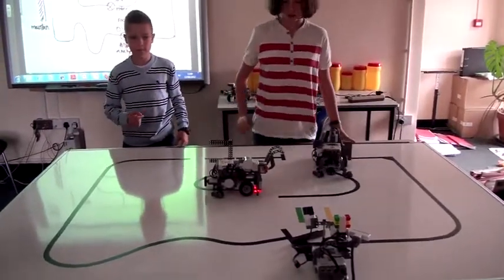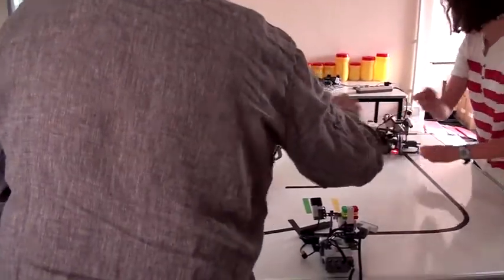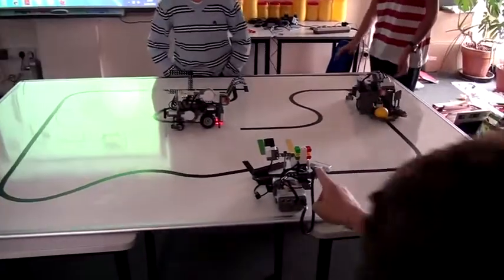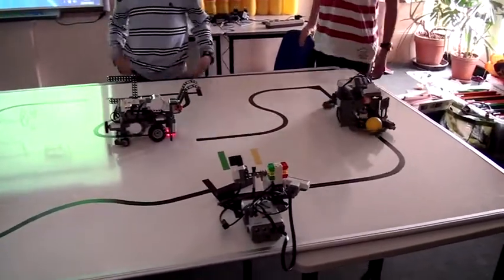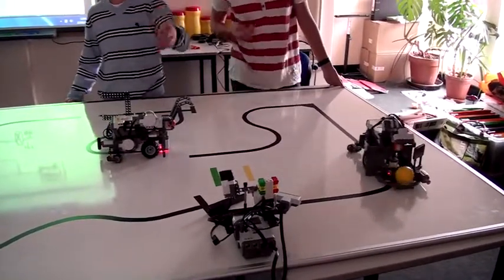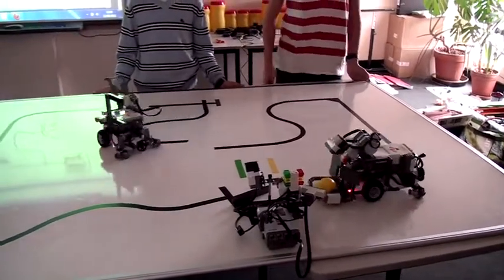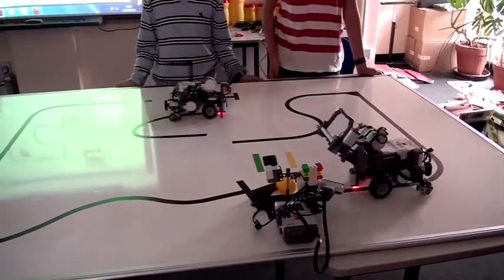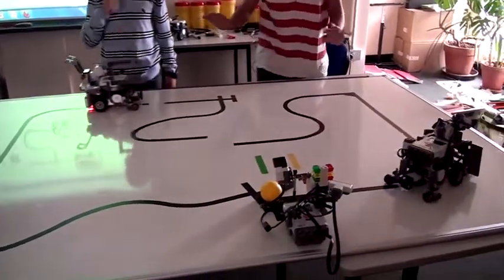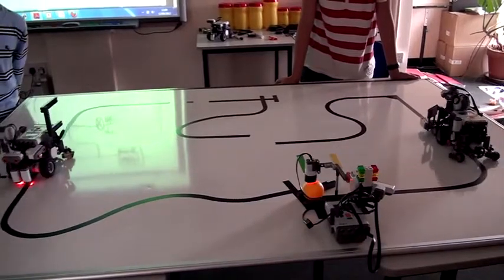Why? Just change the ball. I forgot to change the ball. Let's see, it should say yellow. Why is the light on the robot? Why is there a light? When it says the color, then the light comes on in the same color, which means that the signal is sent to Earth. Okay, let's help it a little bit. Yellow, very good.